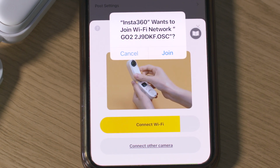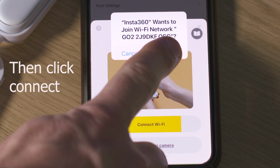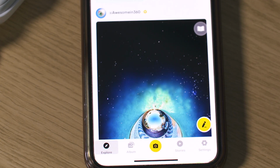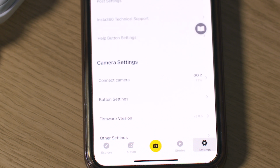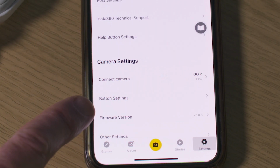Open up the Insta360 app and press the camera icon at the bottom of the screen. To connect for the first time, you have to press the action record button on the camera to confirm, or click the tick icon that will come up on the remote control. Once you are connected, press the cog settings icon in the bottom right hand corner of the screen. And now go to button settings.